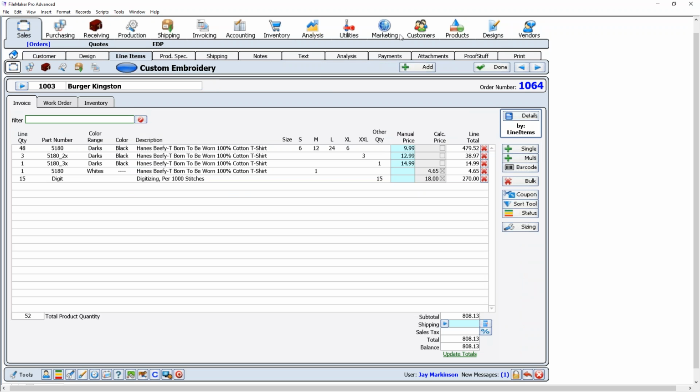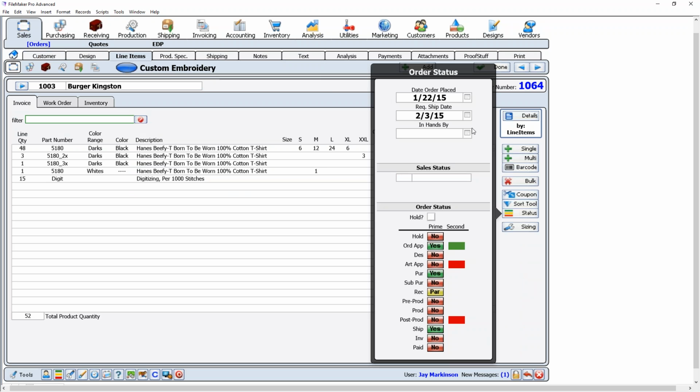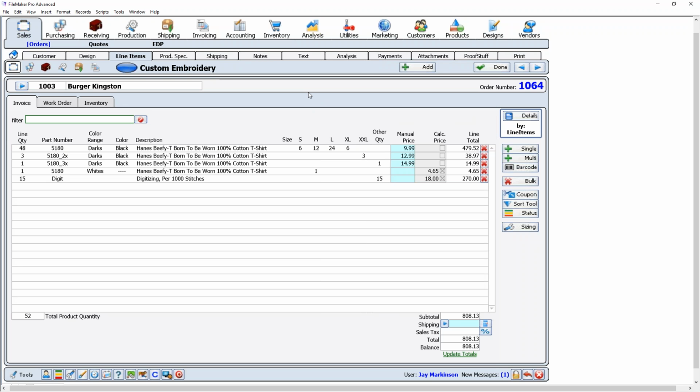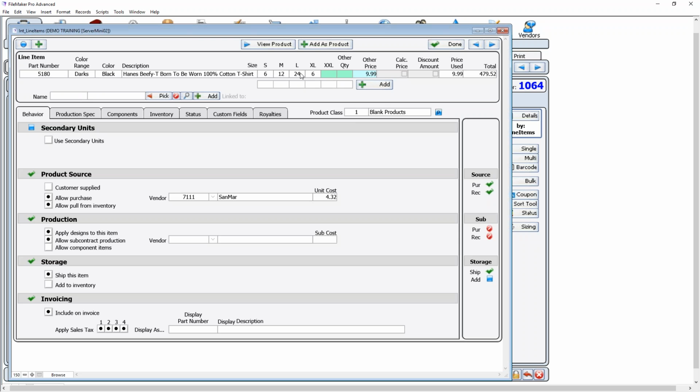Well, I'd like to edit some of the sizes that I sent over to you. Okay, let me check the status of the order. Okay, the purchasing's been done on this order, so we've already ordered the product, and we've received some of the product. What are the changes you'd like to make? Oh, you want to add some quantities? No problem. So I'd go in here, and I would simply add the quantities that he wants. So for instance, let's say I wanted to put in 12 and I'd add it. Now there's 36.